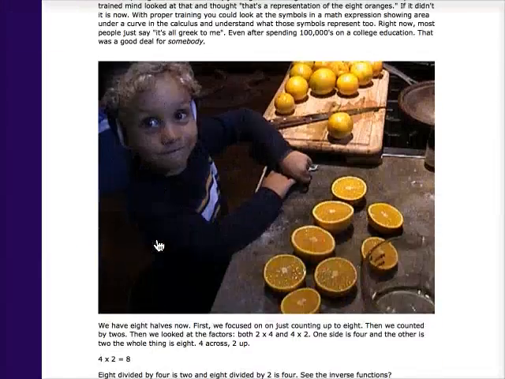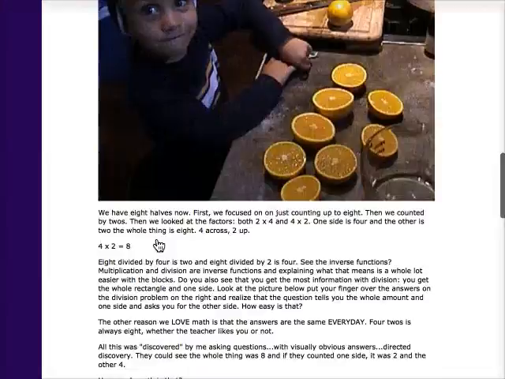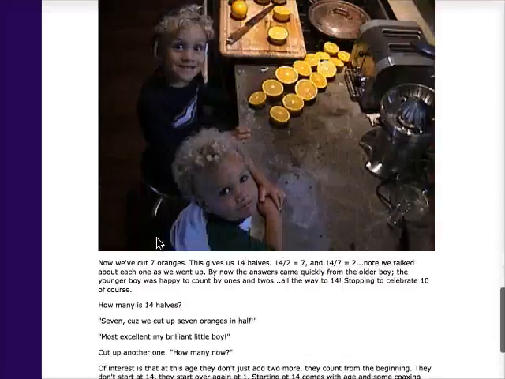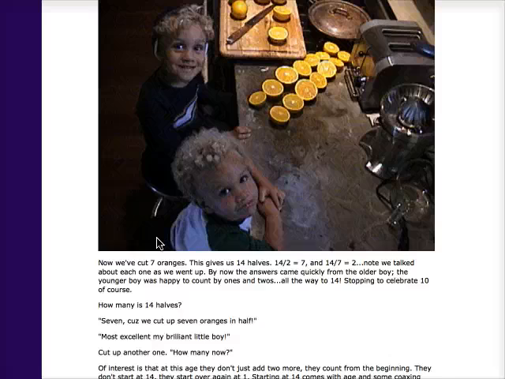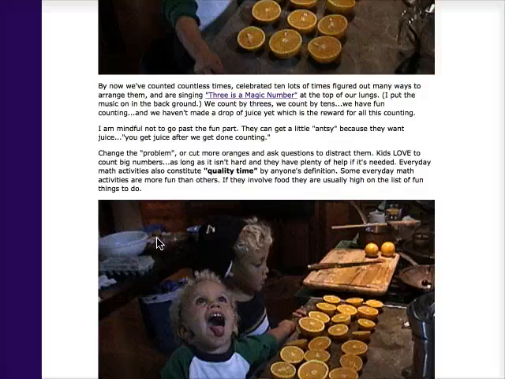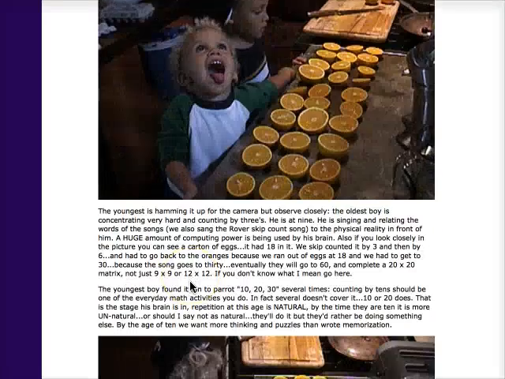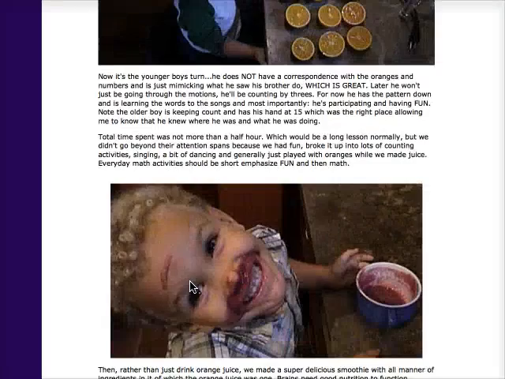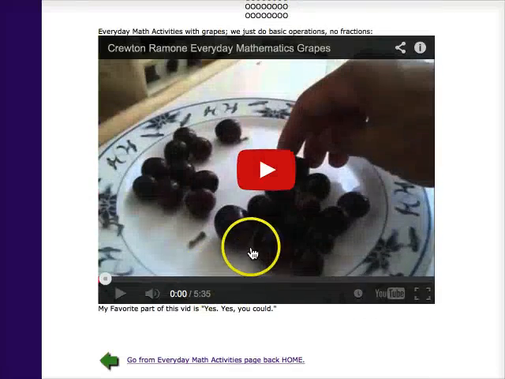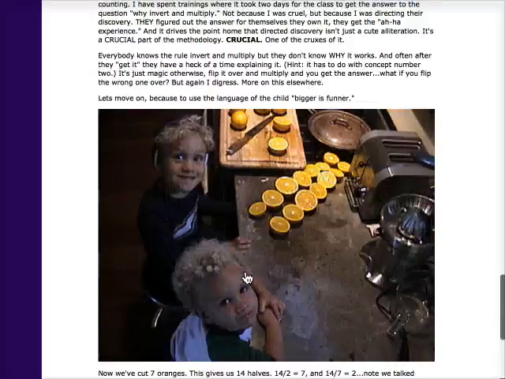And just counting oranges and fooling around with fractions and multiplication all at once, so that they get, okay, this is a half and another 2 halves of an orange. Anyway, you'll see it on the page there. And then we were counting by threes because we arranged them by threes, and there's my kid being a ham and having fun. Anyway, and then we made a smoothie and so on. And then here's a video using grapes and counting grapes, addition and subtraction.